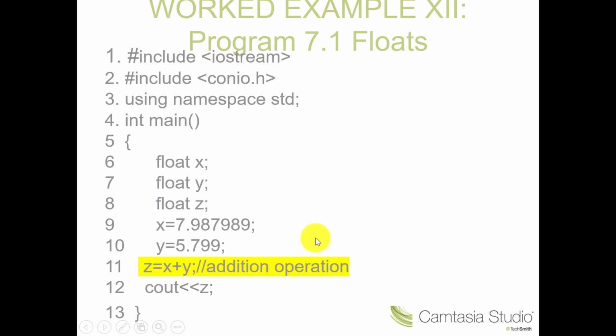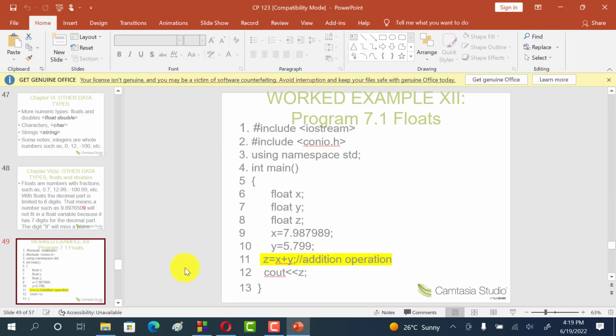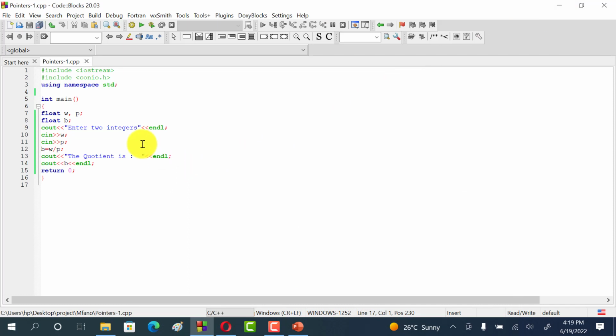Now, this is a piece of code where we have float x, float y, float z, because this is the keyword that we use to declare such variables. And in x now we can assign this value, in y we can assign this value. Now z can take this summation, and in that regard we can see now some results with decimal figures. Let us go and see how such a program will work in a real environment.